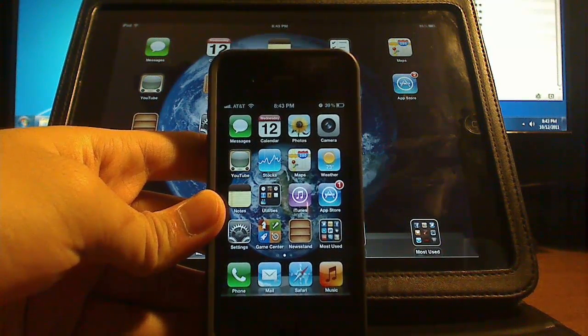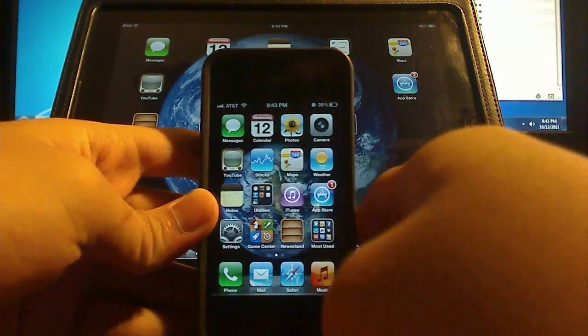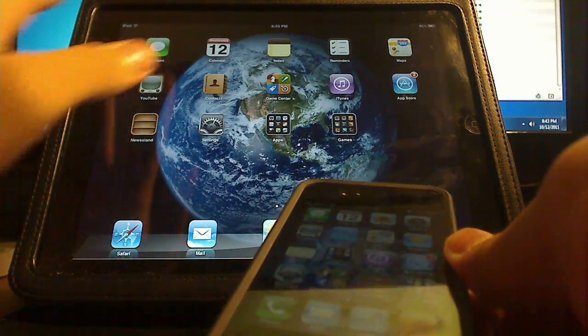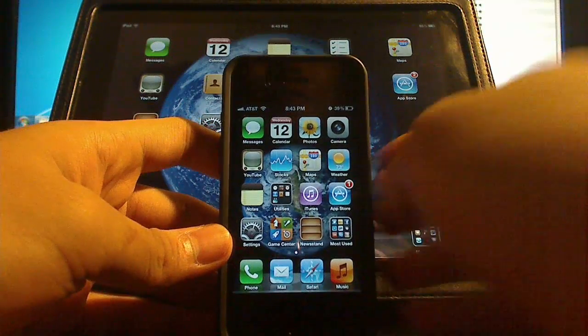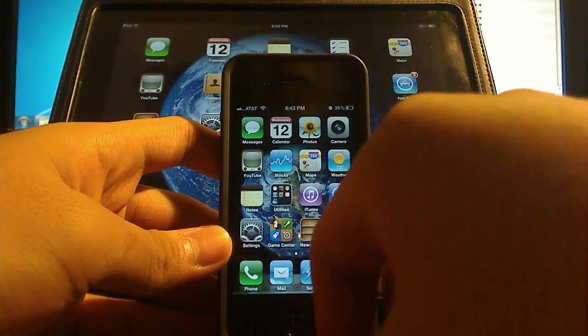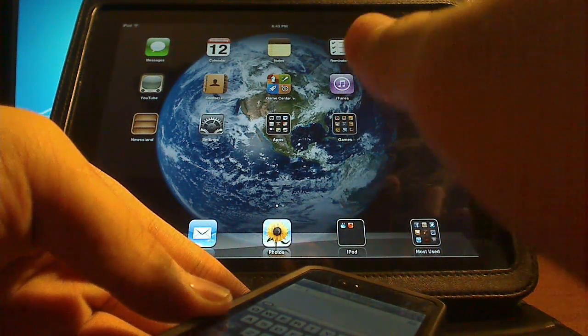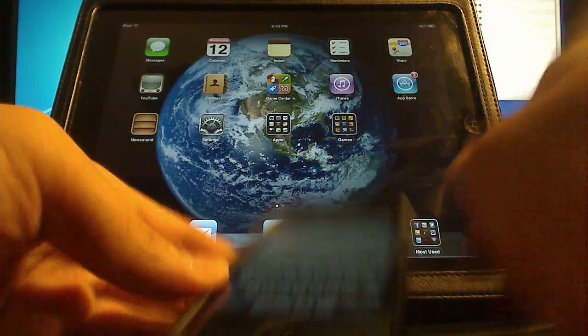Alright, so now let's talk about iMessages. If you notice, on your iPad and iPod Touch after updating to iOS 5, you now have a Messages app. On your iPhone, you always had the Messages app. But now, with your iPhone, you can send iMessages to people who own iPads and iPod Touches. So basically, this is like the FaceTime of text messaging.